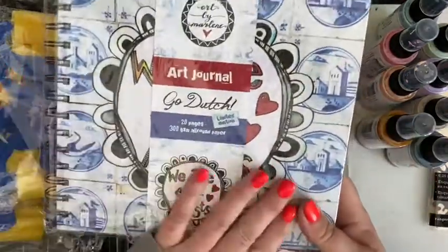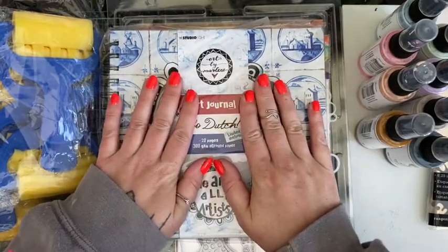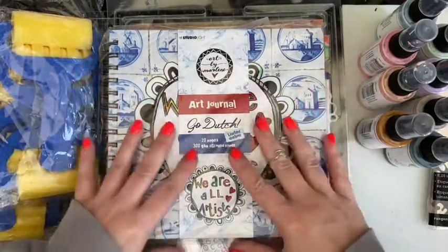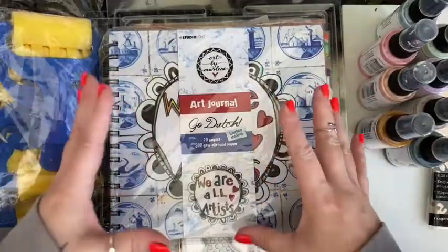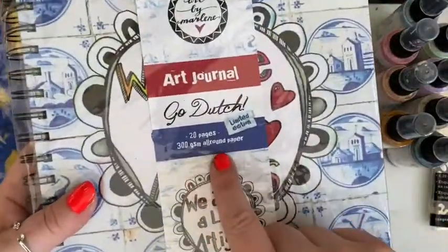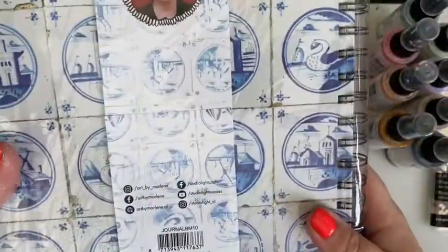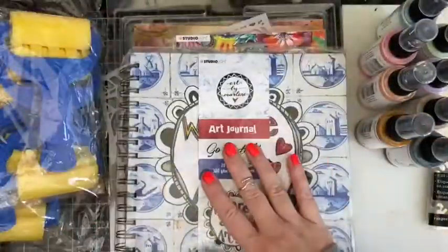But I love this. On my last video, the Christmas collab one that I did, it was a square. My Dylusions was square. And I love squares. I love working on squares. So this is 300 grams of all-round paper, 20 sheets. And yeah, love it. Hardback. Like I said, 20 pages. Can't wait to work in there.